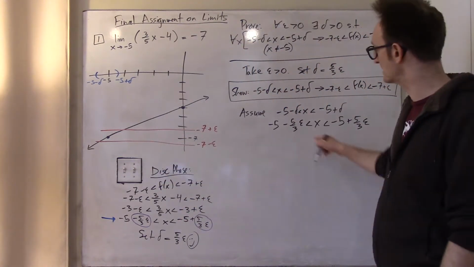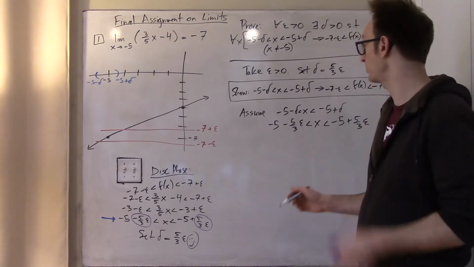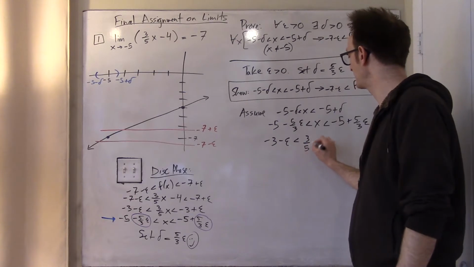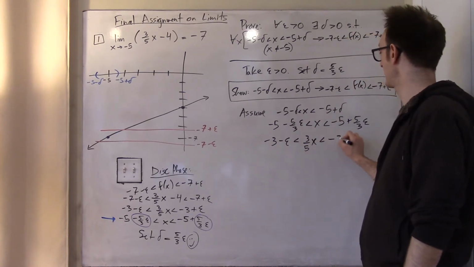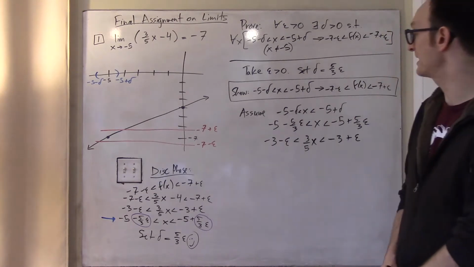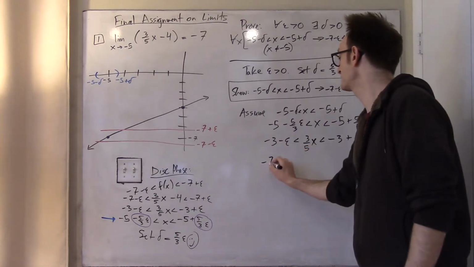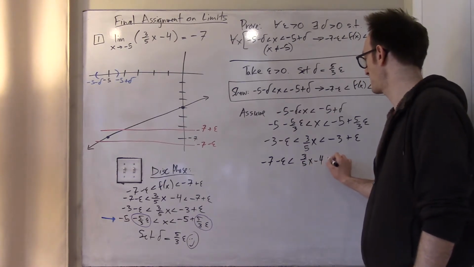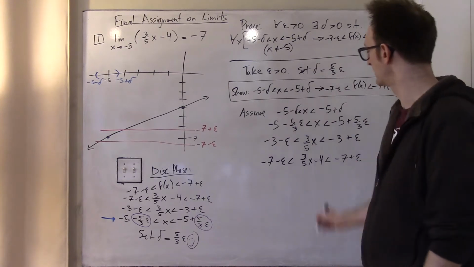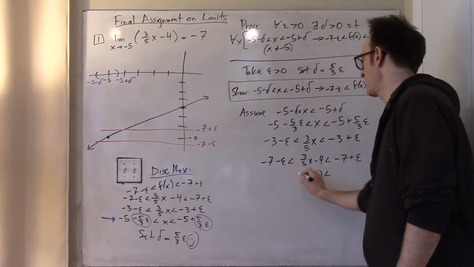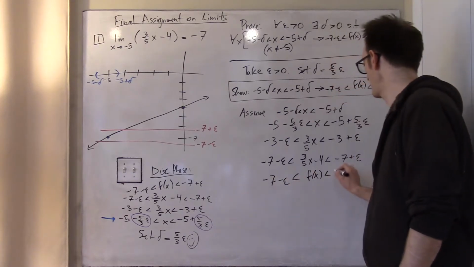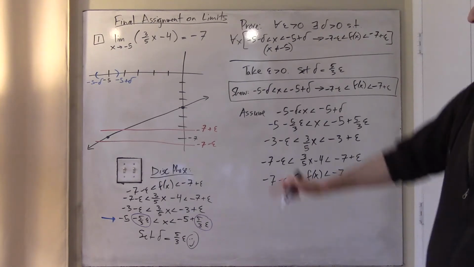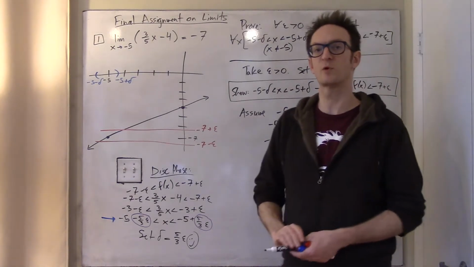Well, do they? Yes, because I can multiply this inequality through by 3/5, giving me -3 minus epsilon is less than 3/5 x, which is less than -3 plus epsilon. Then I subtract 4, and that gives me -7 minus epsilon is less than 3/5 x minus 4, and well, look, I'm just done. This is my function, and so I succeeded in showing exactly what I wanted to show, which is that the function lands between the parallel lines and therefore meets the challenge.